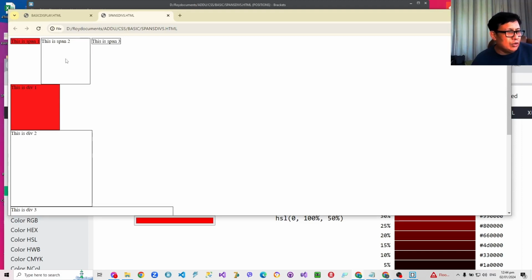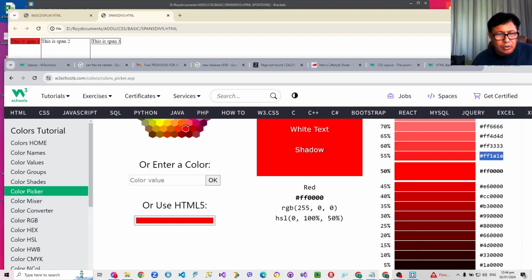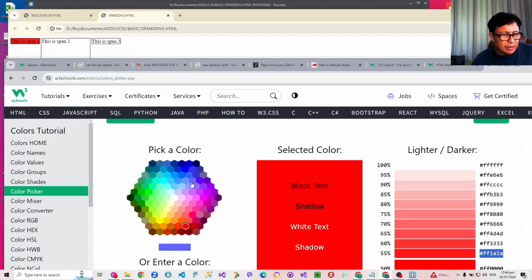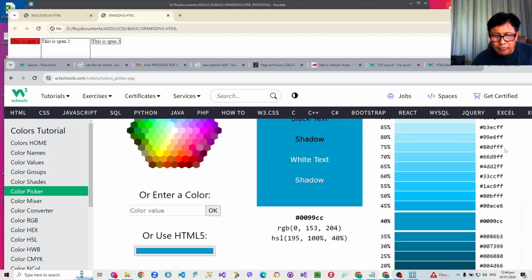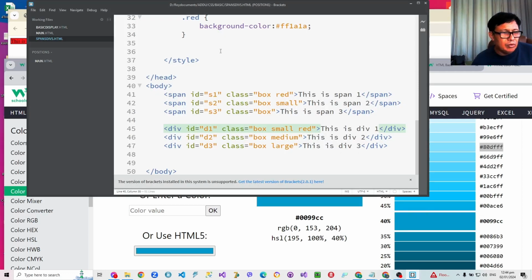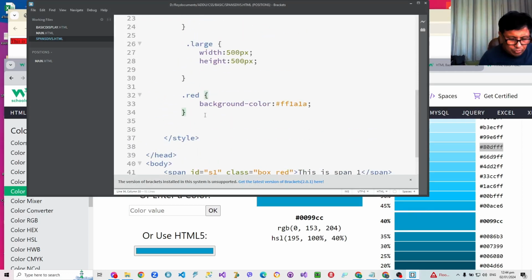Now we'd like to make span 2 and div 2 light blue. So we'll go back to our color picker. This is a light blue, and we choose a particular variation of light blue. We'll copy this, go back to our editor, and also have a style for light blue.